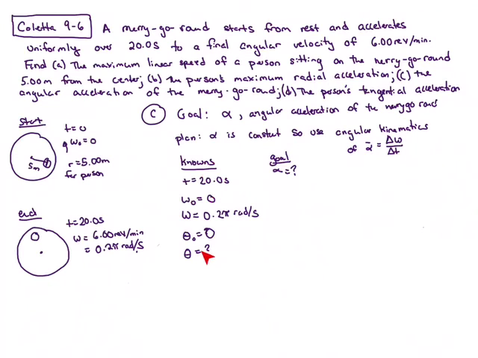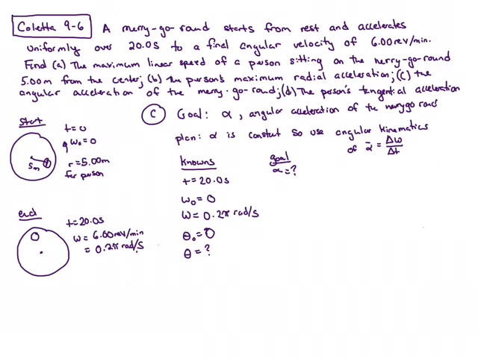All right, here's all my knowns. I know it's taken 20 seconds. I know I started from rest, and I know my end angular velocity. I could also just set my origin so that I haven't rotated at all, right? So 0 angular displacement and time equals 0. That seems reasonable since I'm not moving. And then I don't know how far I've rotated, which is theta.